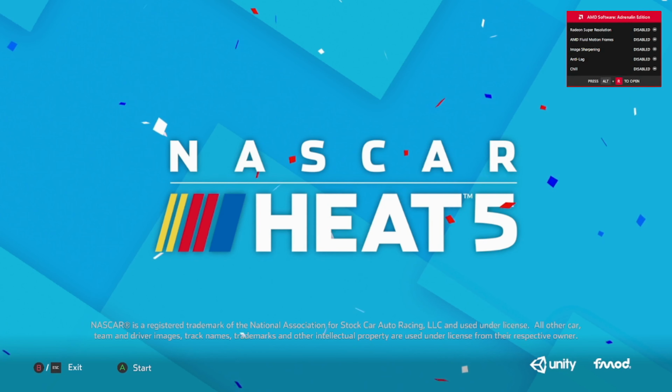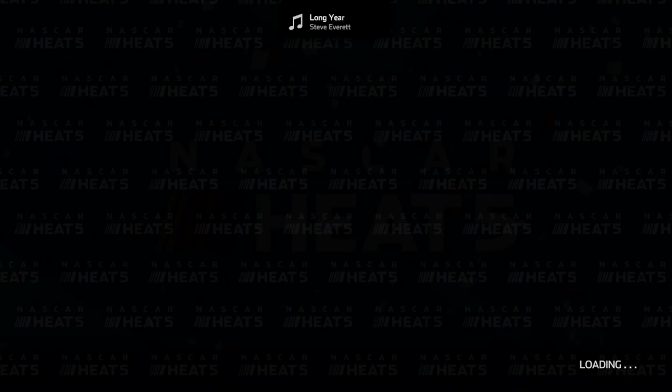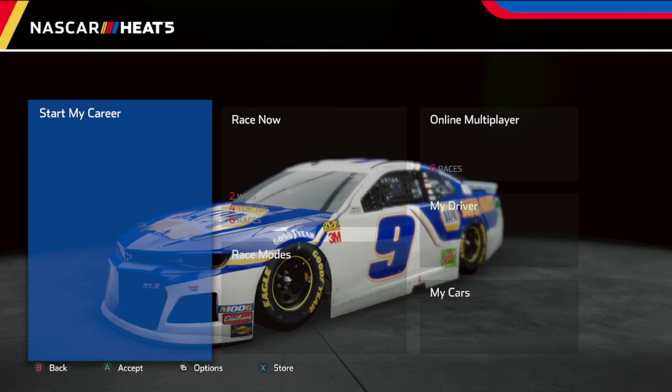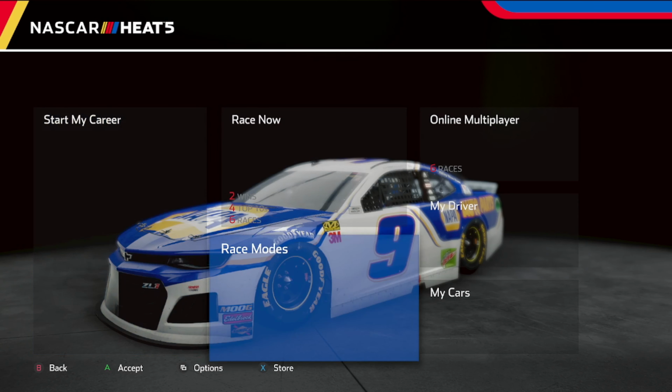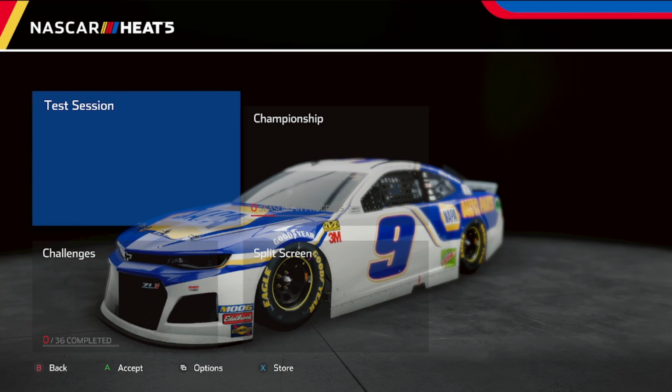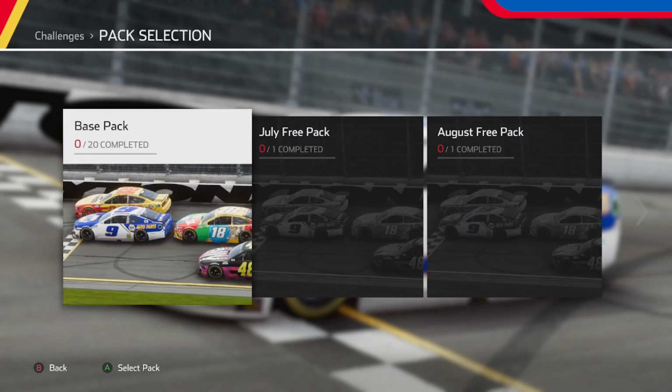But yeah, if you've ever wanted to edit the scenarios in NASCAR Heat 5, that's how you do it. It's very simple once you learn how to do it. Hopefully you make it past this loading screen. Now, 2022 doesn't have scenarios, but if you could figure out a way to add those, that'd be amazing. I'm pretty sure it would be pretty simple.